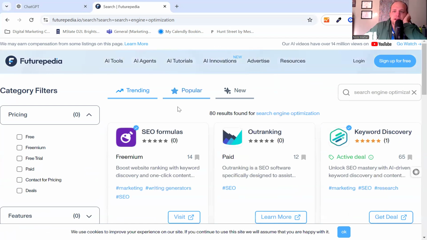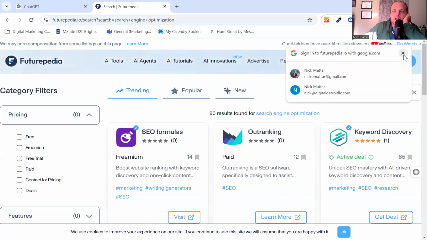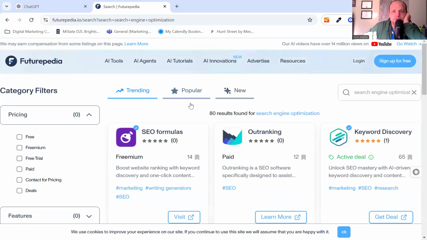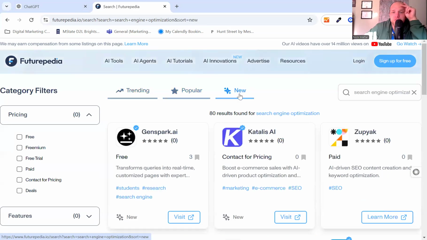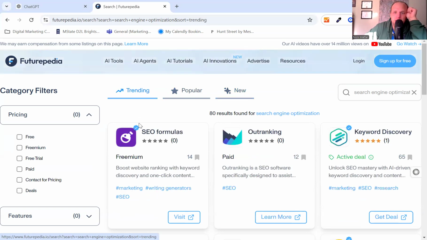And the thing that I like is there are lots of options here. They sort them. There's trending ones that a lot of people have used recently. There's their most popular ones that usually are different, but these are more like ones that have been used a lot over the past couple of years. And then there's the new ones, the latest ones. If you click new, this is kind of like a grab bag. You don't know if it's going to be the greatest tool you've ever seen or the worst tool you've ever seen. I like to start with trending.